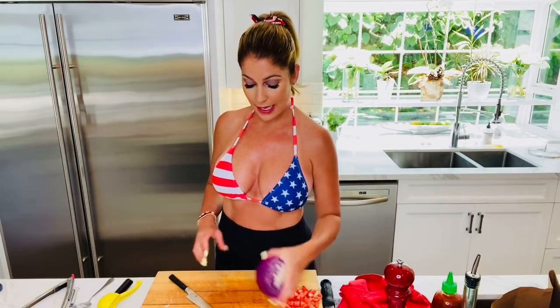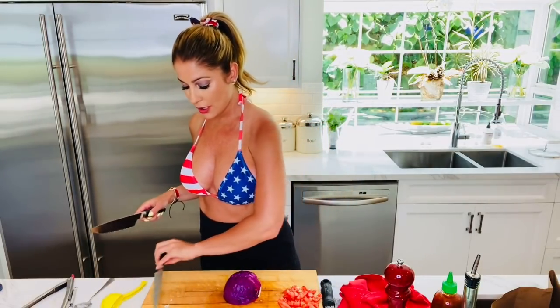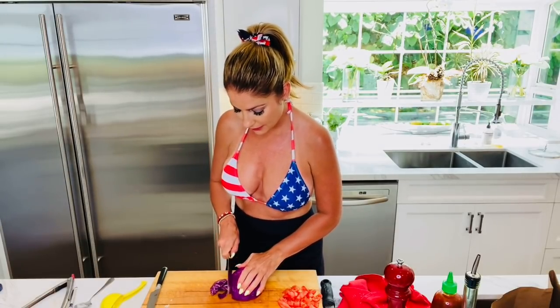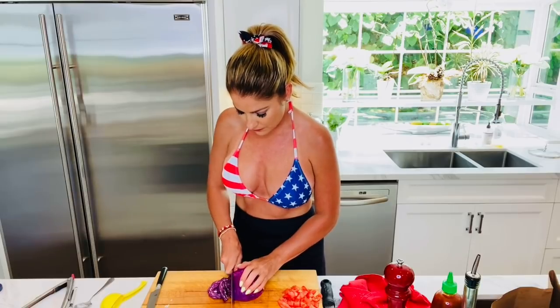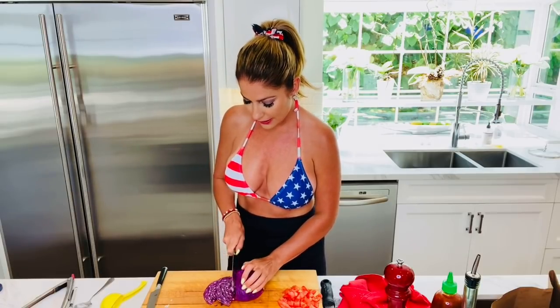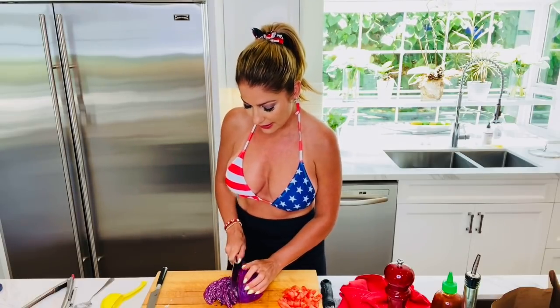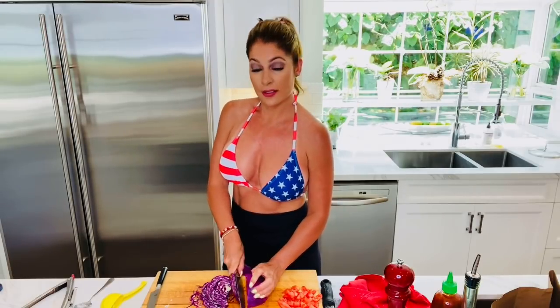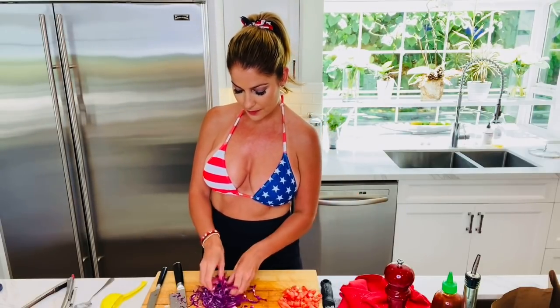Oh, we didn't slice up our beautiful purple cabbage. So you want to make sure you do that nice and thin. I've got the root right here, and we're gonna do it nice and thin with a sharp knife. And then we'll kind of break up the little segments. If the outer leaves of your cabbage don't look super fresh, then take them off. But mine looked really, really fresh. So we'll just break those up into nice little strings, and then they are nice and ready to go on our tacos.